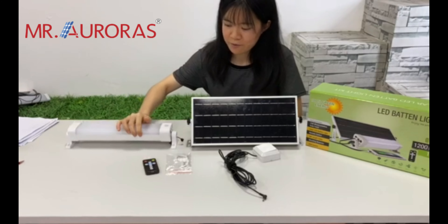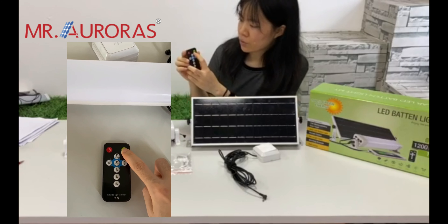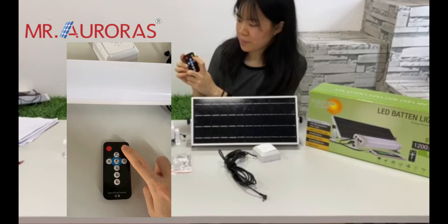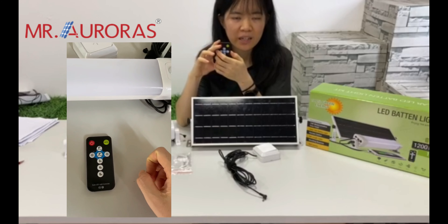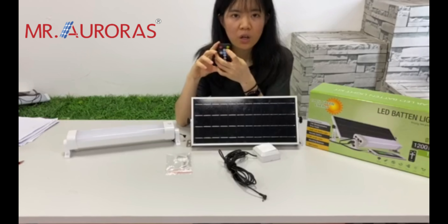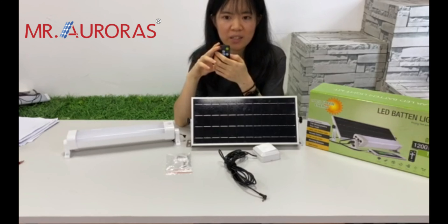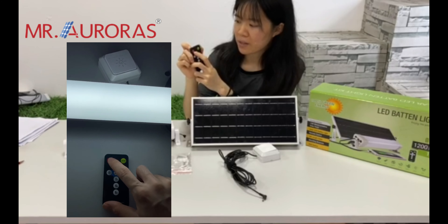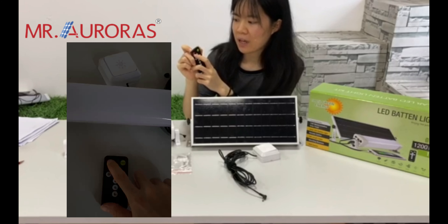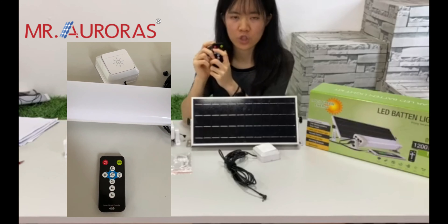The third method to control the light is the remote. You can use this all the time — it means the light will load automatically and work 12 hours with 100% brightness, according to dawn and night. This button also lets you control the light even during the daytime or charging time.